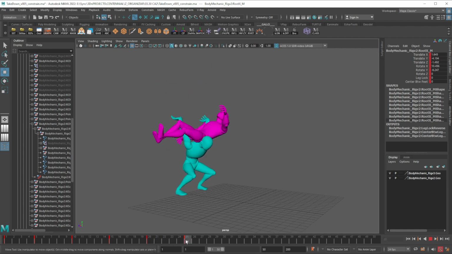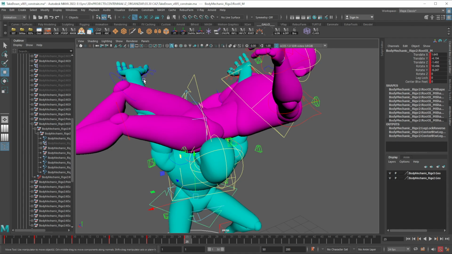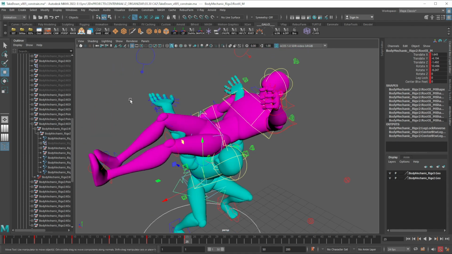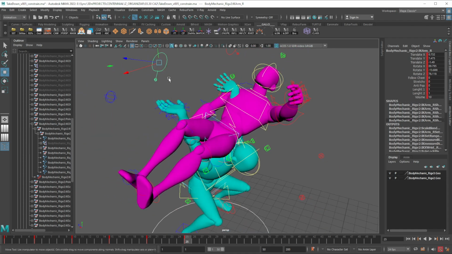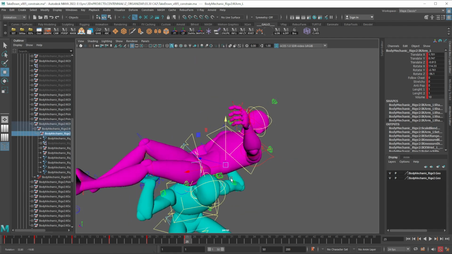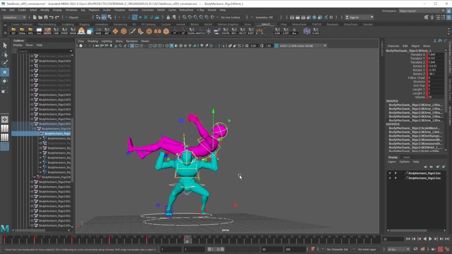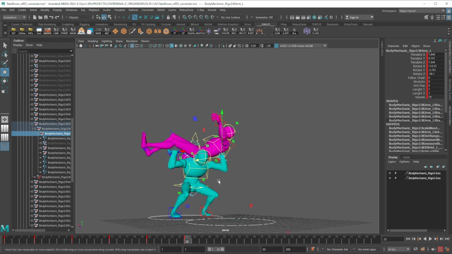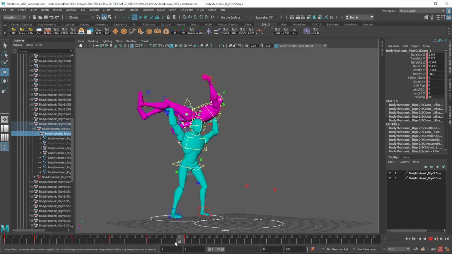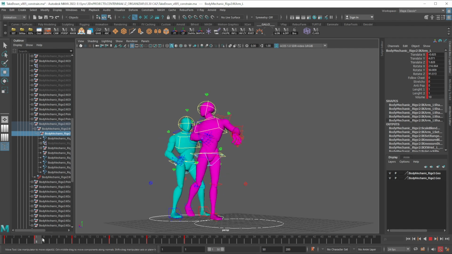And he's gonna throw the other one. This is like an anticipation. Let me adjust the hands here. But anyway, we're gonna work with constraints the same way we work with IK FK, which means we're gonna turn constraint on and off, and this on and off animation has to happen from one frame to another. Okay, so let's do this.